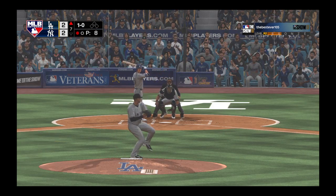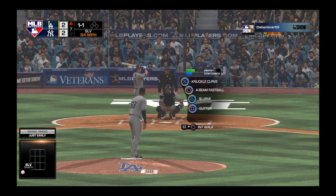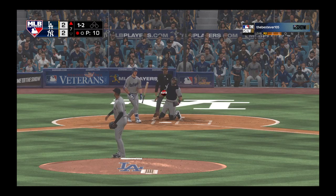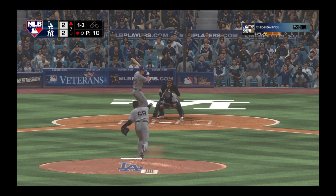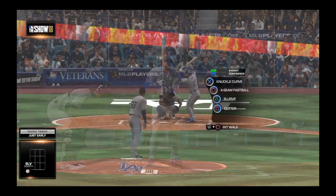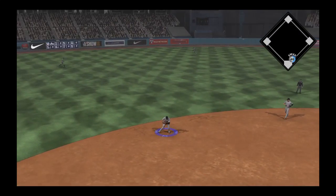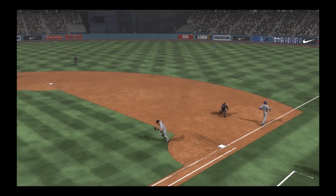Ball 1 to start the at-bat. Now a swing and a miss, and I don't think he was expecting a pitch inside. It's 1-1. Fouled off. And a swing and a miss here, so it's a quick 2 outs to start the 7th. So here's Matt Kemp now. 0 for 2 from him so far in this one. Ground ball left side. Defense set up perfectly on the first, and this one.